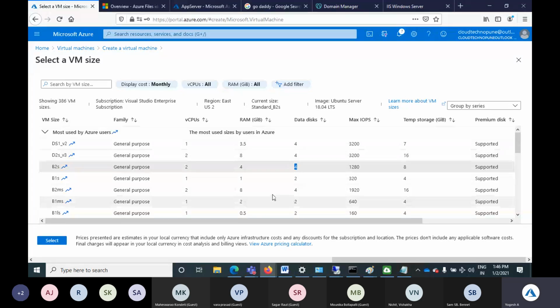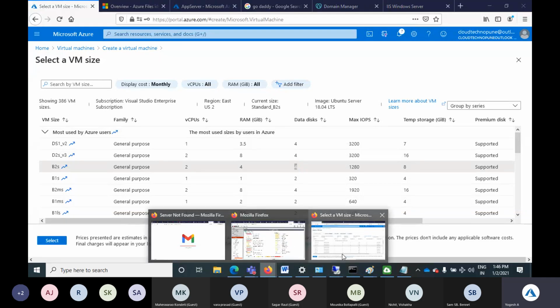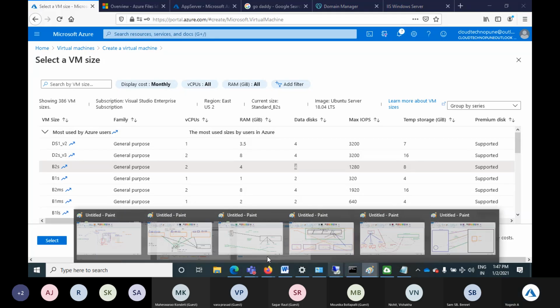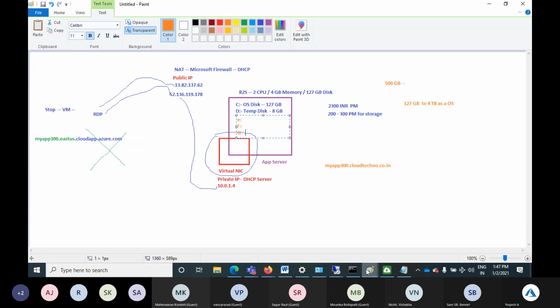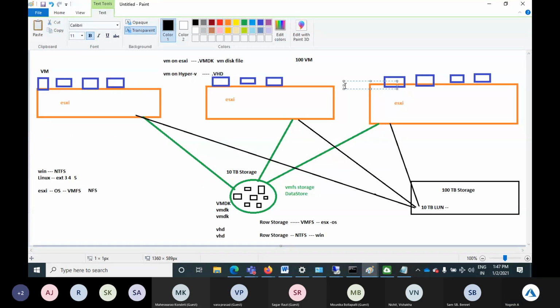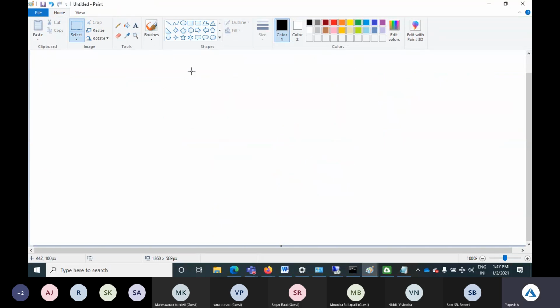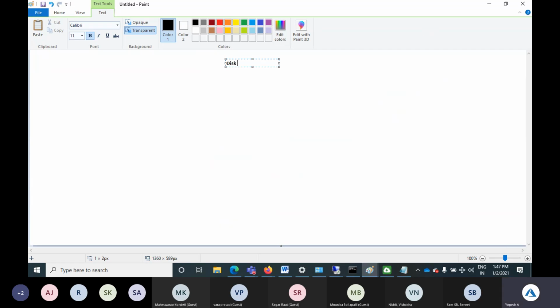Before understanding the disk part, we'll understand one more concept, and that is virtual machine with managed disk and unmanaged disk. So let's go into the diagram. Disk storage, or we can say virtual machine disk, simply VM disk.